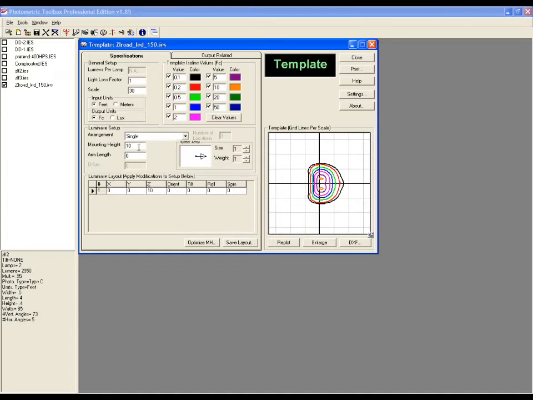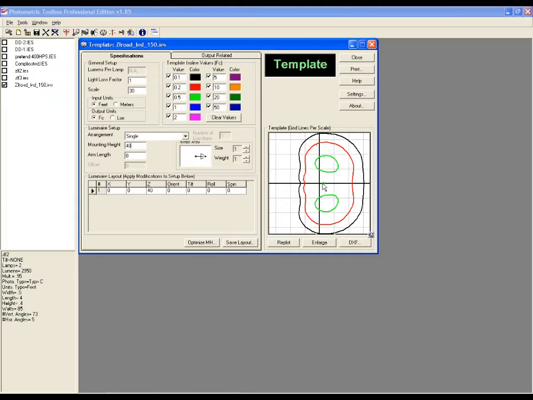You can also set the luminaire's mounting height. This is based on a mounting height of 10, which is pretty low. So what if I want to set this mounting height to be 40, for example? Okay, so now the distribution, this is the distribution on the ground for a 40-foot mounting height for this luminaire based on a scale where each of these squares is 30 feet on a side.